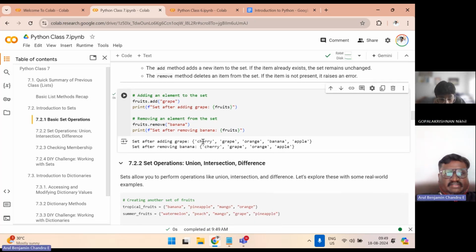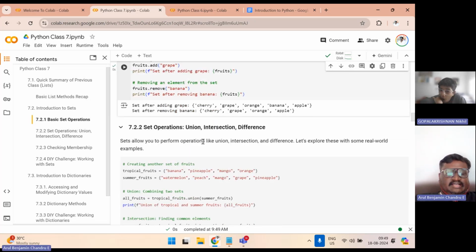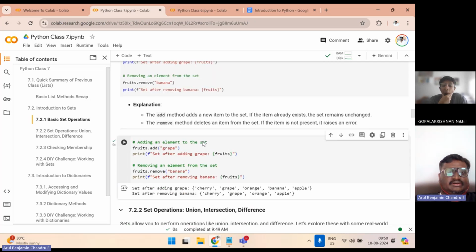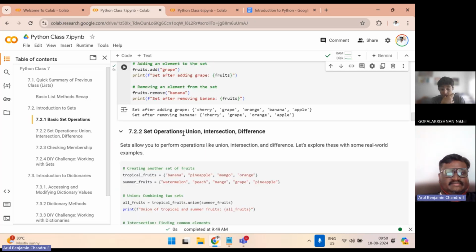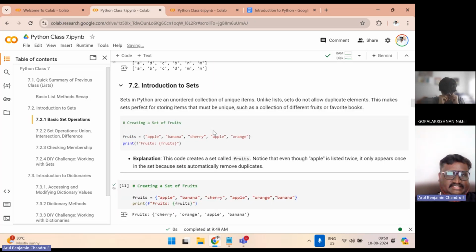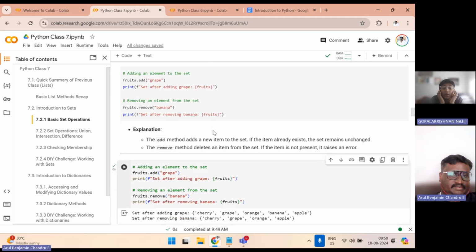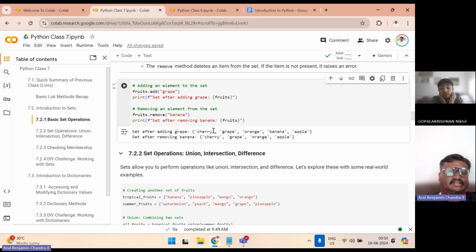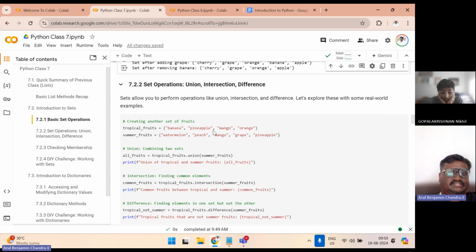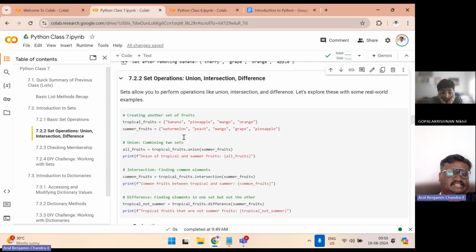The same way we have something called set operations. These operations we don't have in lists. Lists don't have these operations. Whatever operations we are going to see now. In your class, you have studied about union, intersection, and differences.